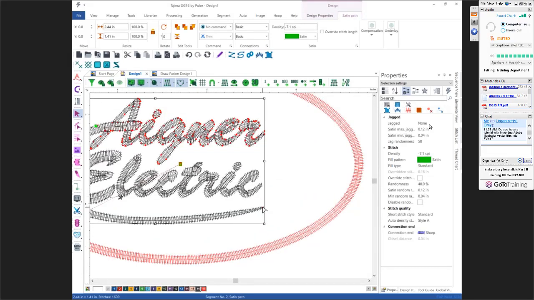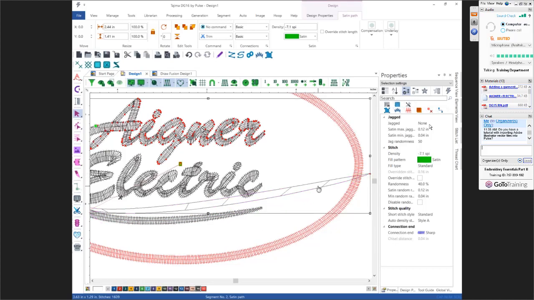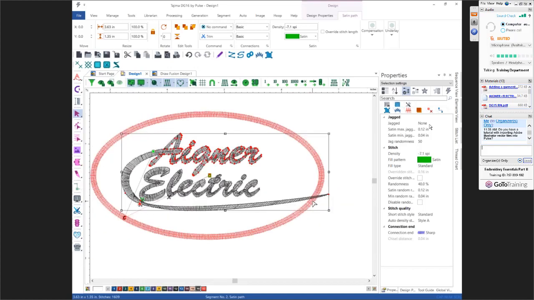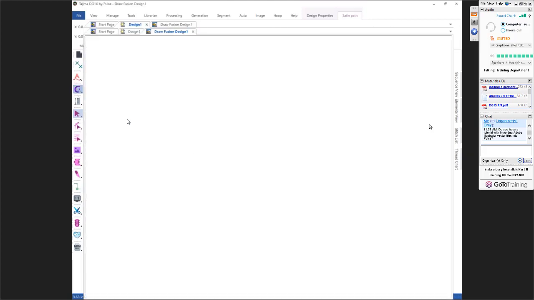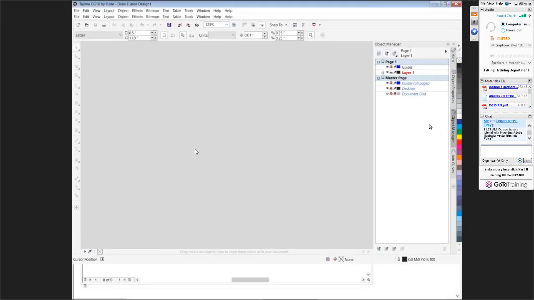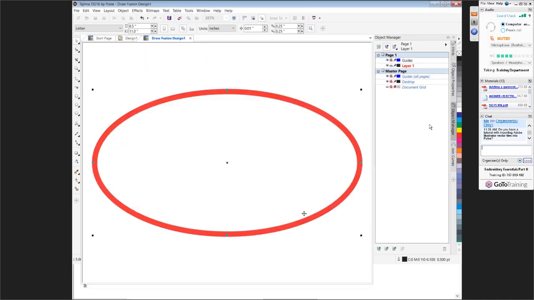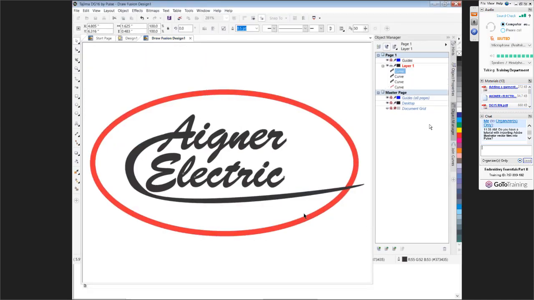The only other thing that people would switch back and forth for would be, let's say you took something in your design, for instance, and I'm going to move this out here. So you're changing something about your design that maybe you would want to have switched over in Corel. Let's say you're actually screening this and you are embroidering this. If you change something over here, like that angle, I'm just fixing that because I did this. I just made this go outside, so see how this is elongated now? If you want to talk back to CorelDRAW, you can hit that Corel button again. When that box comes up, if you hit refresh, it's going to refresh this on this side. So you can talk back and forth.